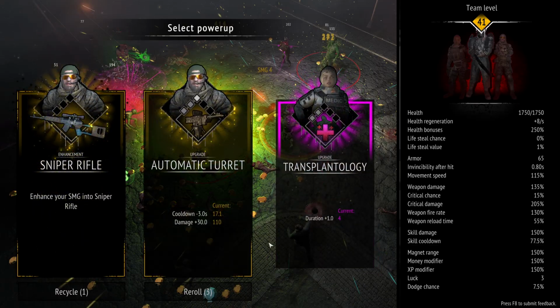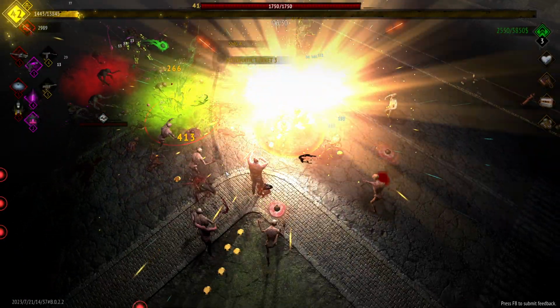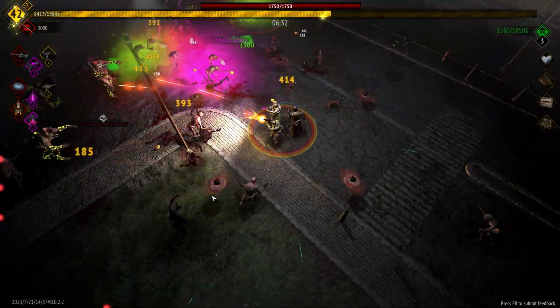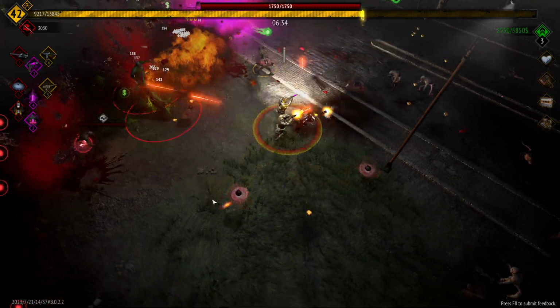Level the SMG, gonna level the turret, and then I still want the assault rifle here. Again, killing bosses is gonna be the thing we need the most of.